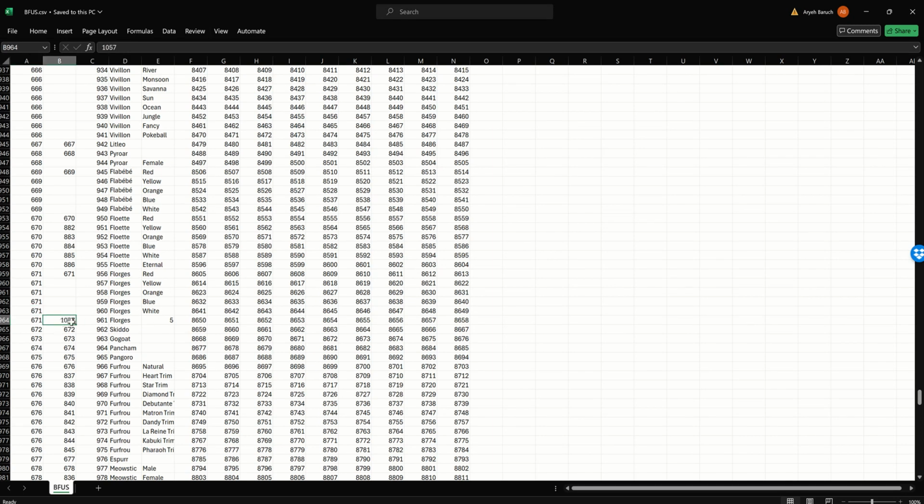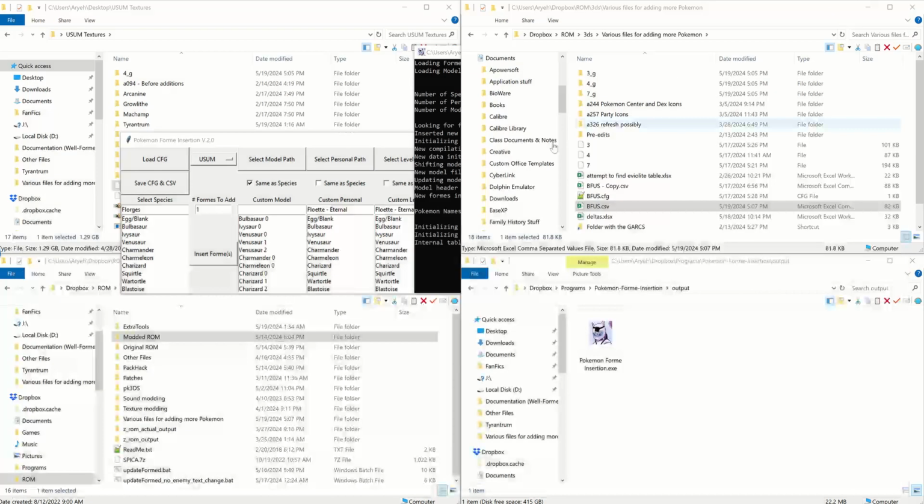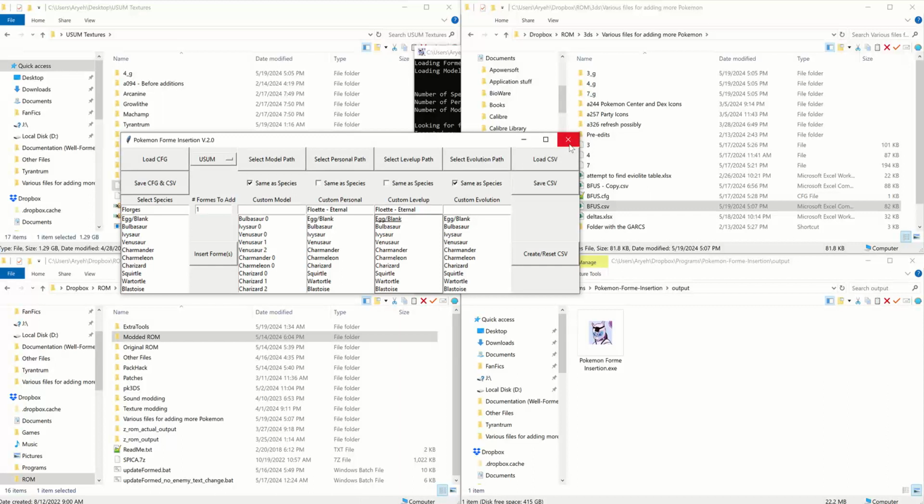This is the new personal data location at 1057. This is the model number, just like the model said it is. You can see that it's a 5 here because I haven't put in a name yet. And these are the file names of its model and texture and so on. So this is the model, texture, shiny texture. Those are the three you're basically always going to be working with. So I'll just update that, save, and close. And that's everything. I can close this now.